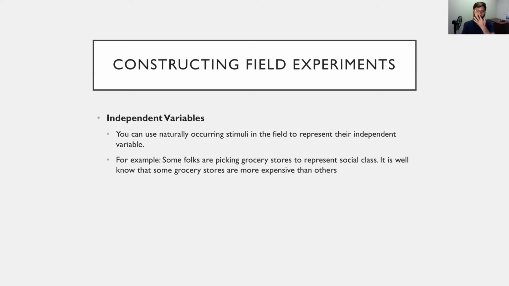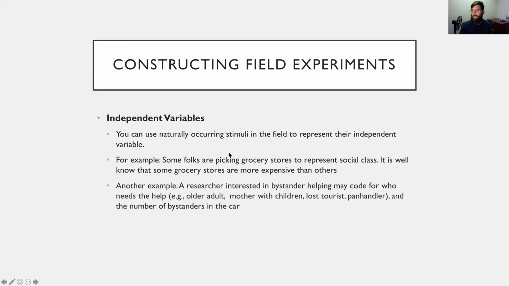I go into the Sprouts sometimes and I try to buy bread and I look at the price and I'm like, is there gold in this? Do you not know that this is the same bread that I could buy over at the Walmart for $2 and it's $4 here? Are you kidding me? But there's some differences in the social classes that might be going into these stores. I also hate the size of the aisles in the Sprouts. It's way too small, and people are bumping into each other all the time.